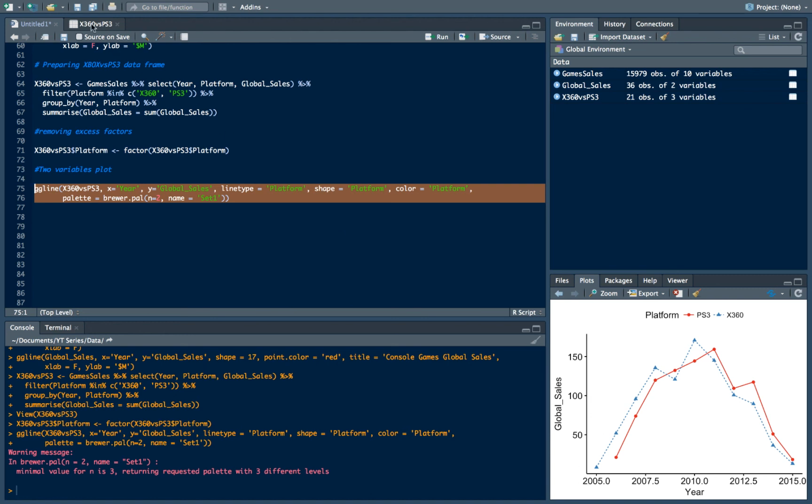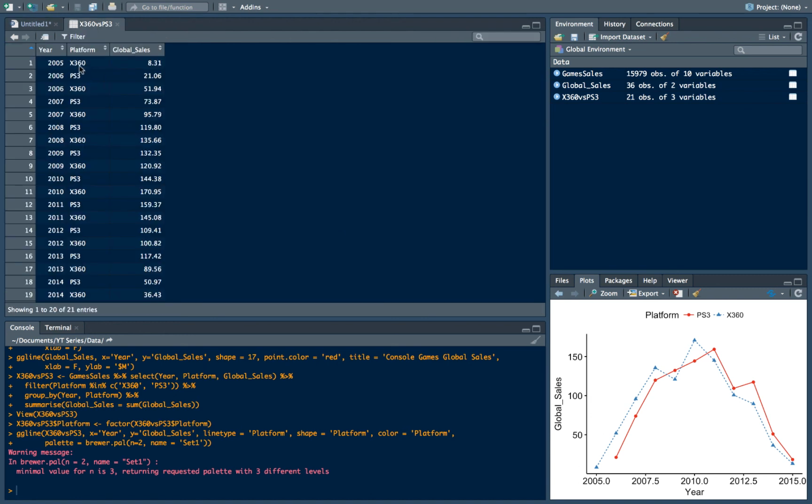As you can see from the data, for Xbox 360 we have some game sales in 2005 and PS3 sales starting in 2006.